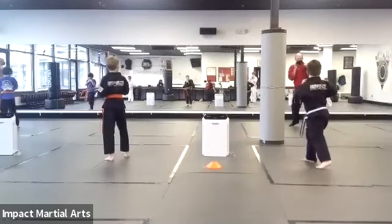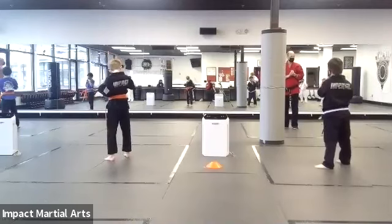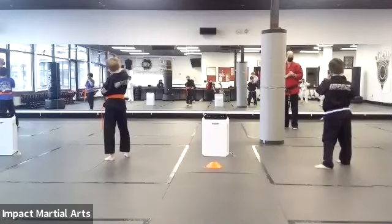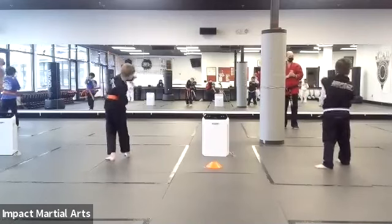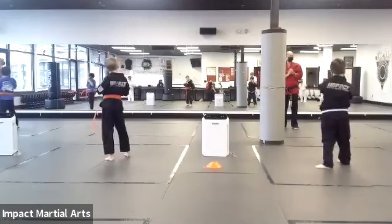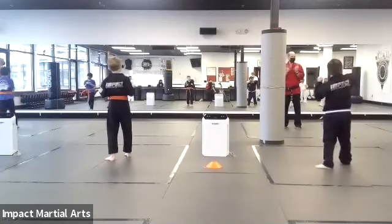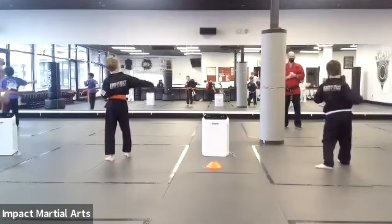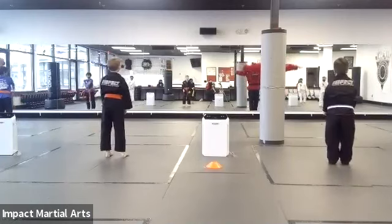And now same thing on this side. Flutter the jab, right hand punch. Ready? Go! And show me the cross now. Go! And show me the hook for the right hand this time. Go! And switch it! Set!